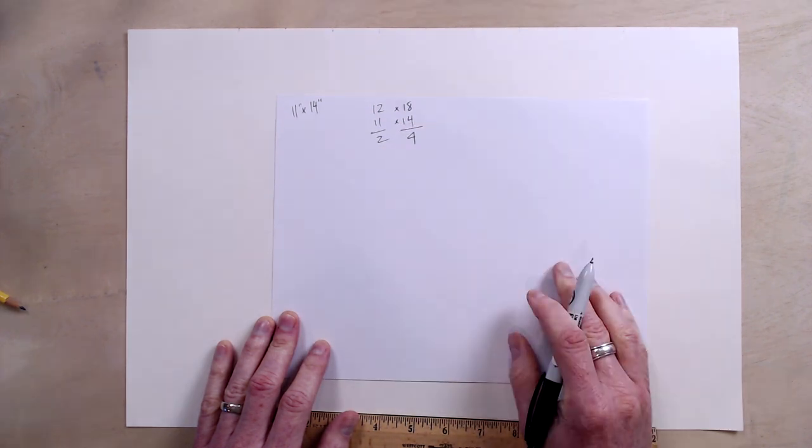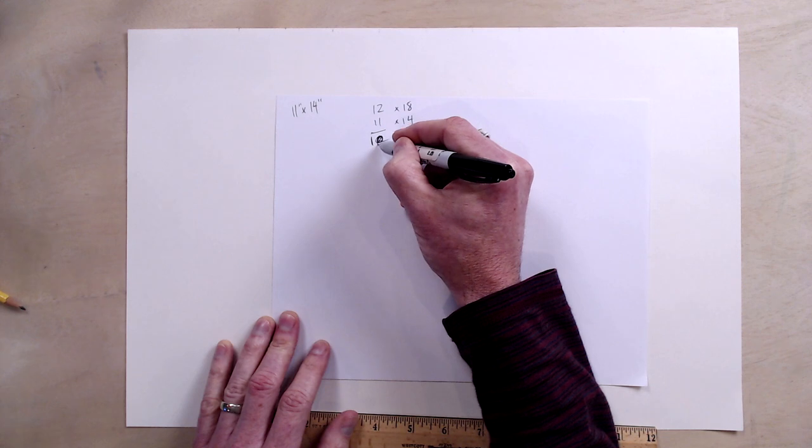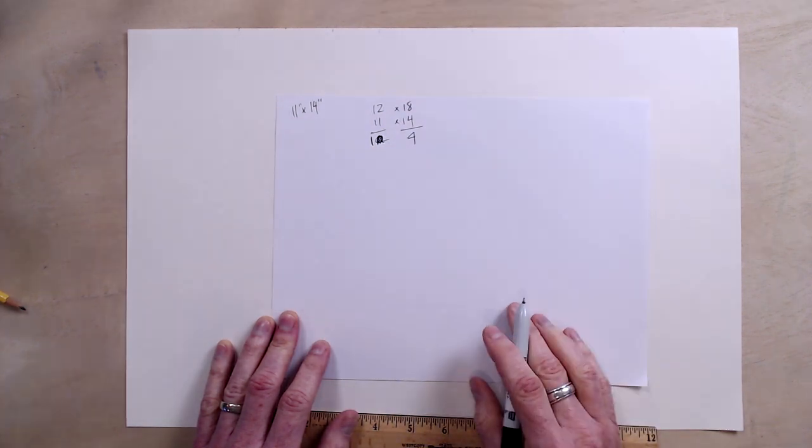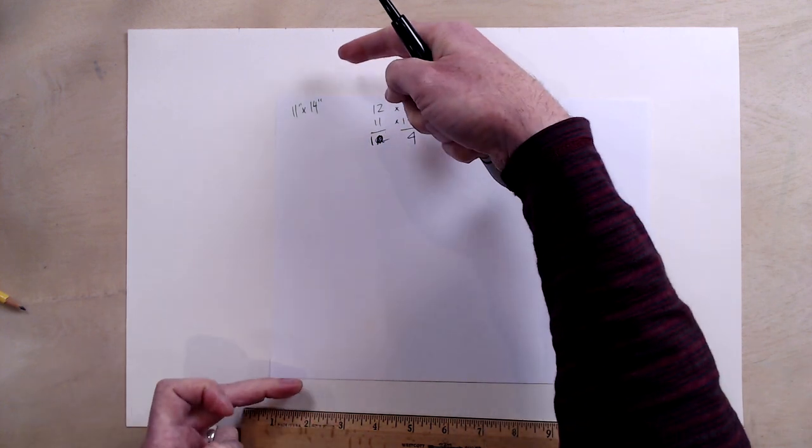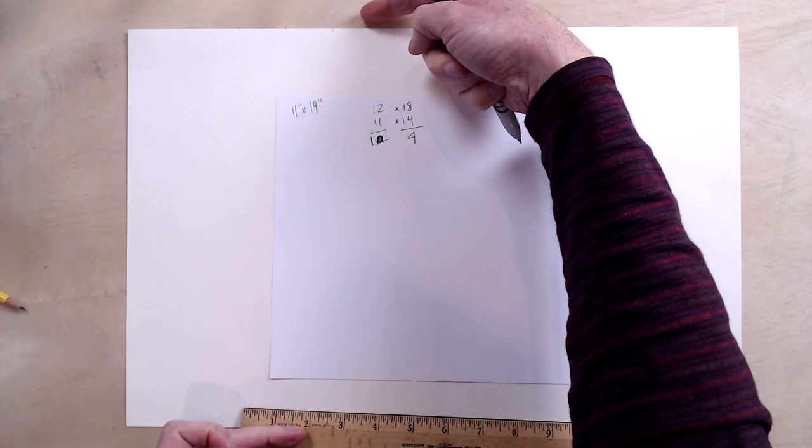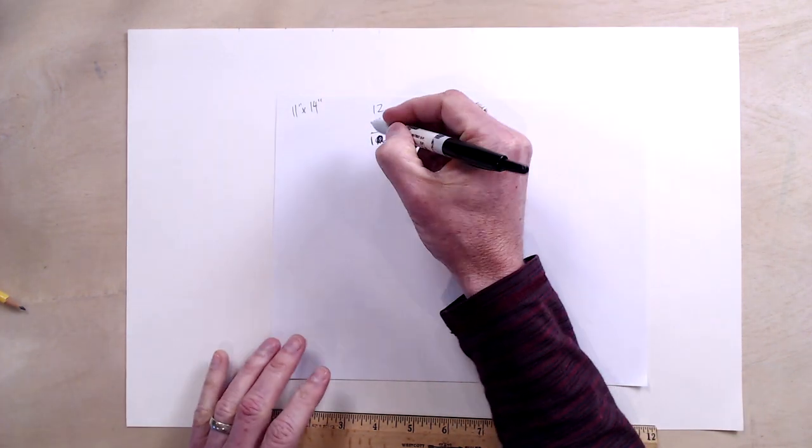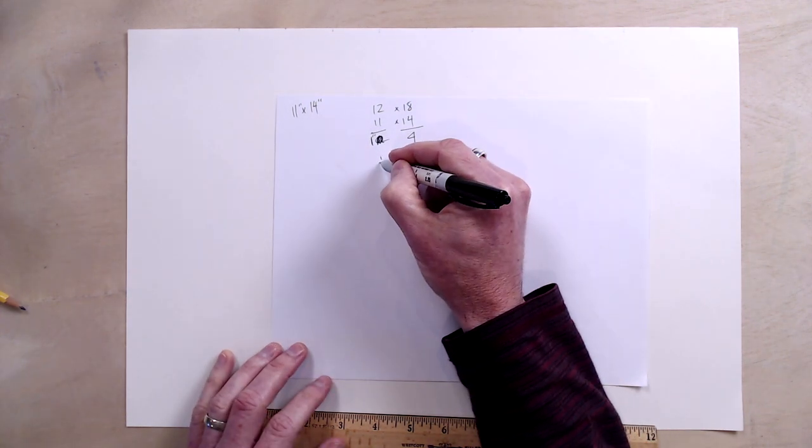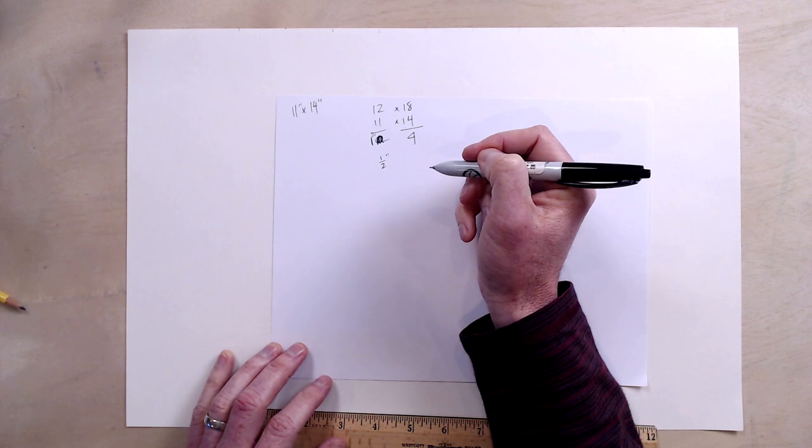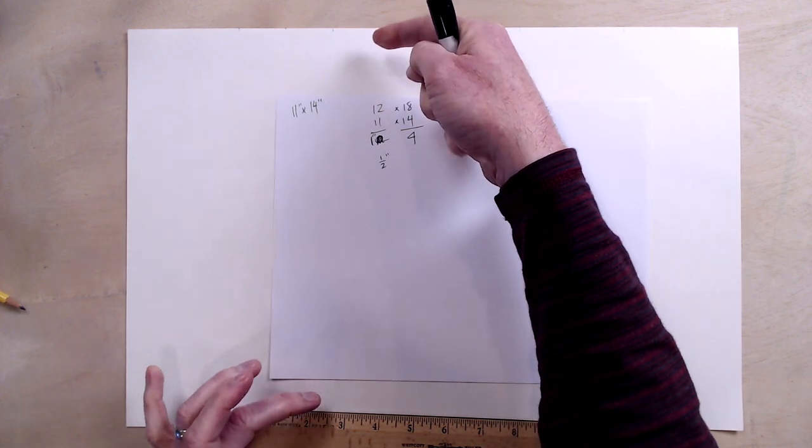That is trying to talk and think at the same time. Here we go. If I want an 11 inch rectangle over here and this whole thing is 12 inches, then I have one inch left over. If I divide that by two, that means I'm going to have a half inch border on either side here.